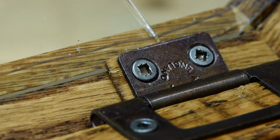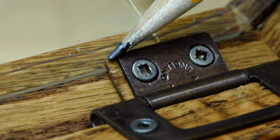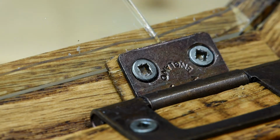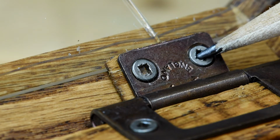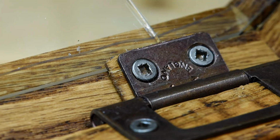Now it is just unbelievable to me that I knew that this little spacer was touching the glass. But somehow I thought because it's wood and not metal, it wouldn't crack. But it did. When I tightened these screws down, it cracked.